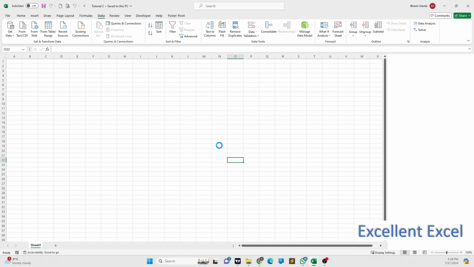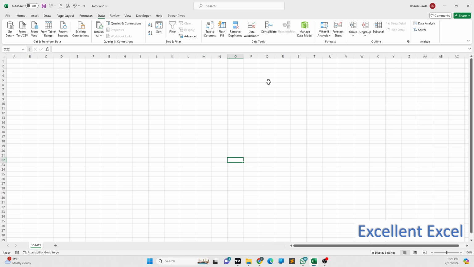For the data model, we will go into a deep tutorial later on. But for the time being, let me just create it like this to keep this tutorial short. We will do more when we take the tutorial on advanced Power Pivot. Okay, so now we have our data in the data model.